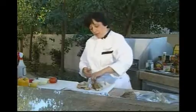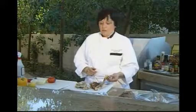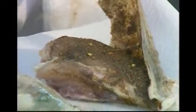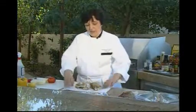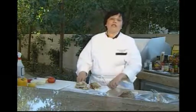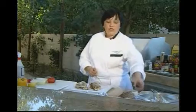Here again, I put right under, between the skin and the flesh, you can see I put a rub. Rub again is a mixture of dry, kind of powdered, grainy seasoning type, as well as herbs. In this case, I used a Caribbean seasoning. I like it to bring a little spice to my chicken and give it a nice flavor. I oil the fat, also the skin part, so it does not attach again through the process of grilling.